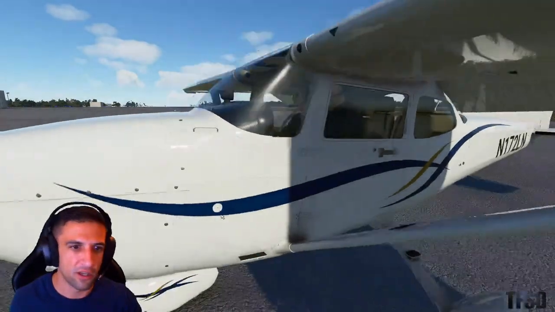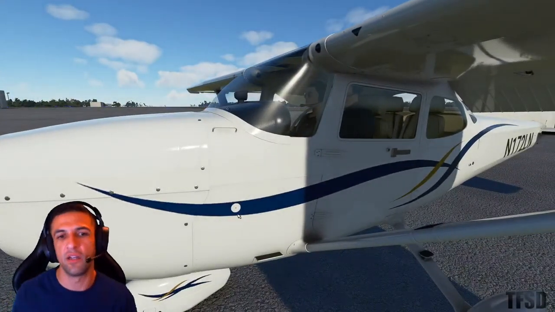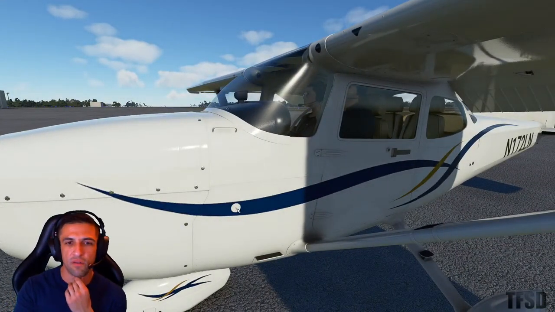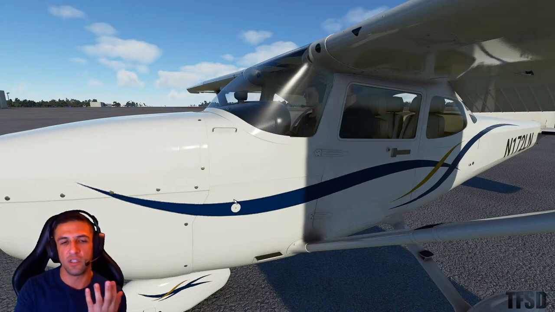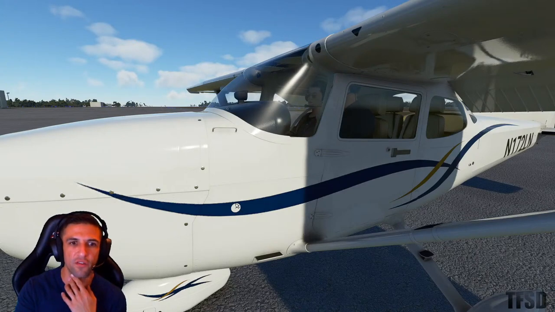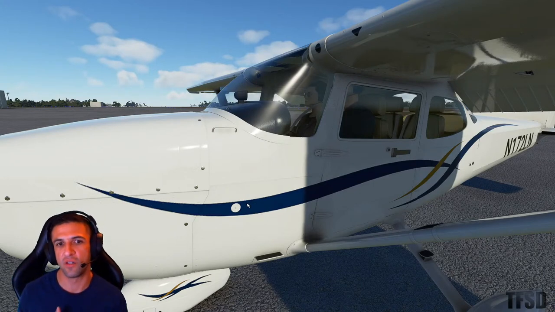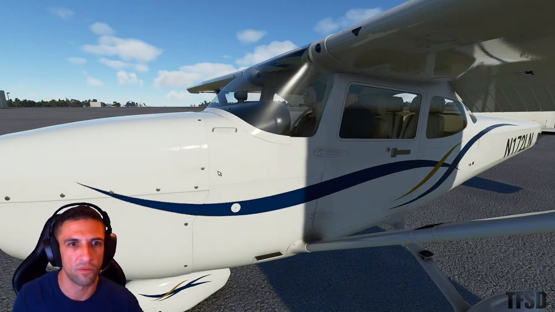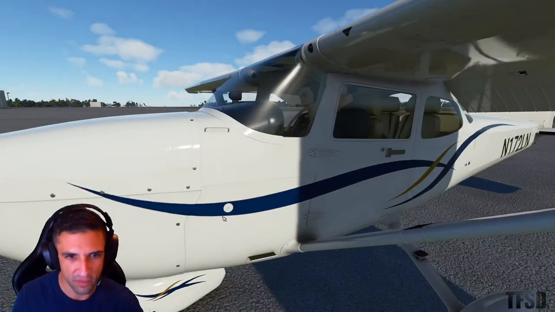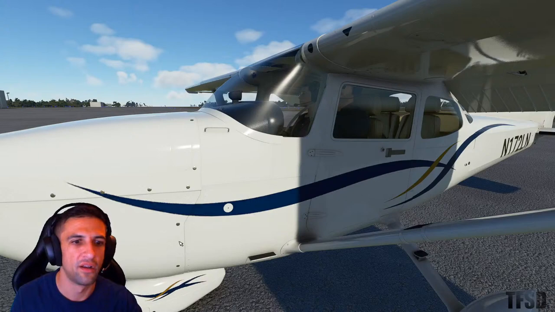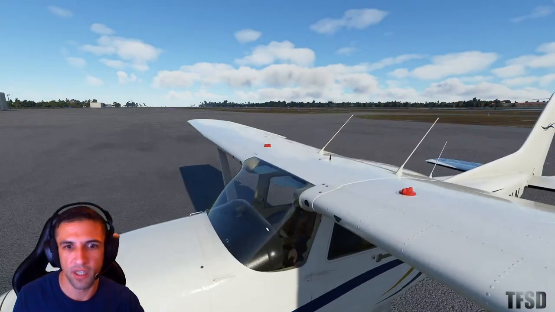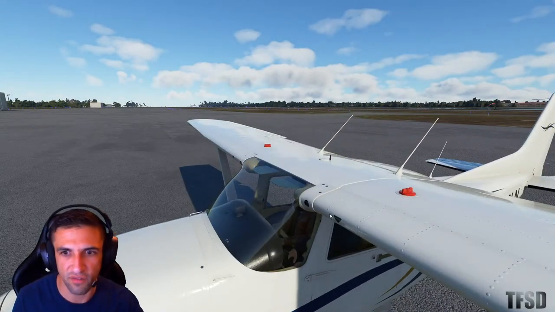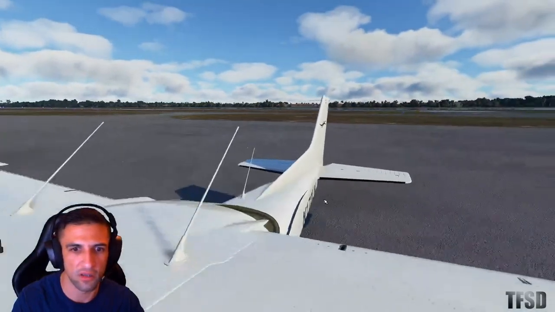And then we're going to want to look at our static port, which is located right here. So this little hole here is what gives us the static pressure from the outside that gives us our altitude and airspeed information, as well as the pitot tube up here in the wing, which we'll look at once we get there. So making sure the static port is clear. If that's clear, we can jump up top here, looking at the other side of the windshield's fine, and then we're going to check the other tank for fuel.